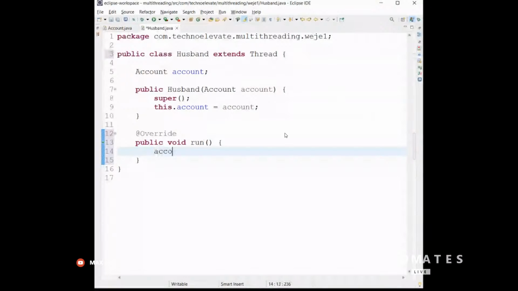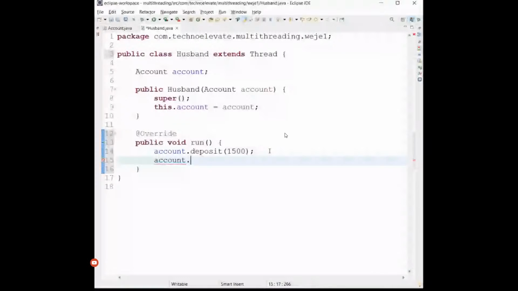In the account class. I will deposit some amount first. What amount can I deposit? I can deposit any amount. Let's say he is depositing 1500 rupees, and at the same time he is also withdrawing 1000 rupees. Okay, this is the job of the husband class.